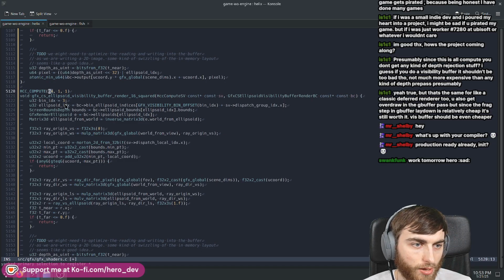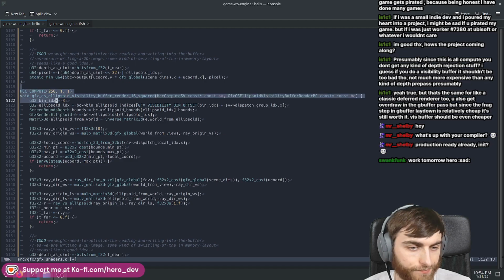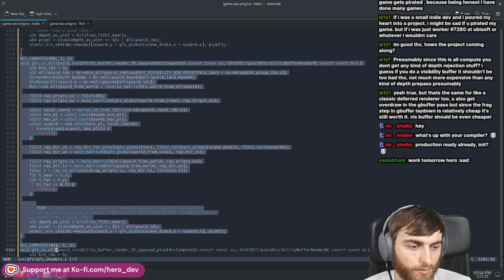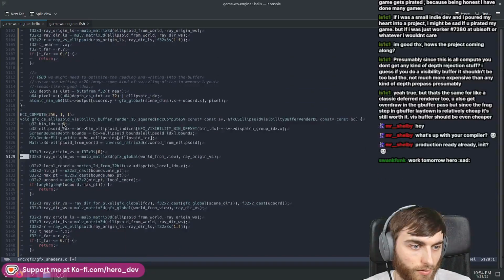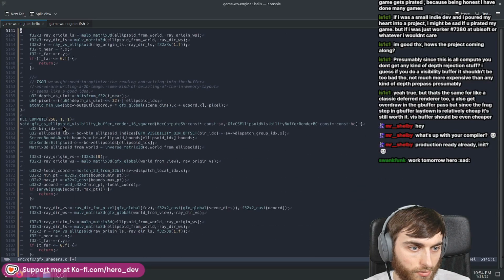So 8 by 8 is 64, right? 16 by 16 is 256. And then 32 by 32 is 1024. So make sure we get these bin indices right. That's there.